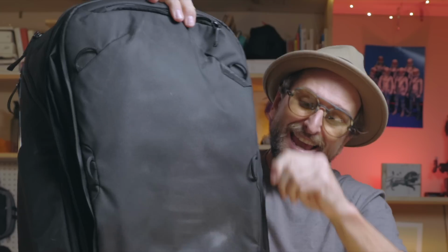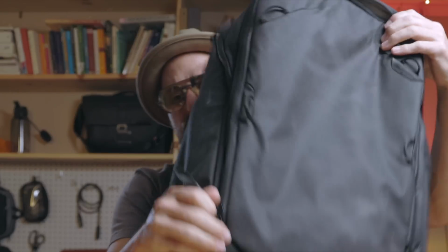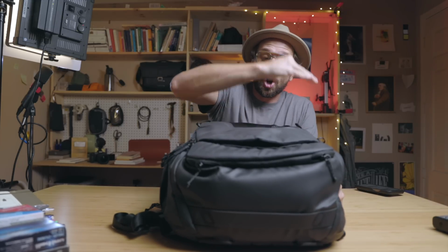This bag is almost always doable to get under the seat in front of me when I've used it on international flights. On puddle jumpers and smaller planes, you're gonna be hard pressed to get this underneath you. And if you do, your feet are gonna be slugged in on either side. Make sure your knees are over it when the flight attendant comes by, because she's like, sir, you're gonna have to put that in the overhead compartment. And at that point, all the overhead compartment space is gone, right?